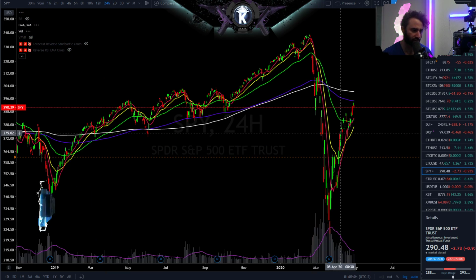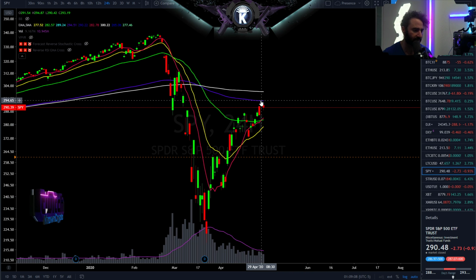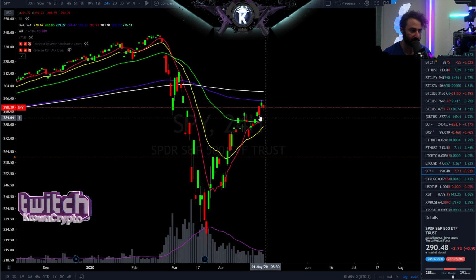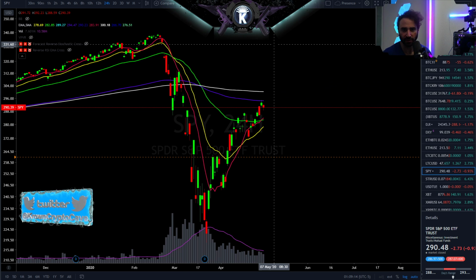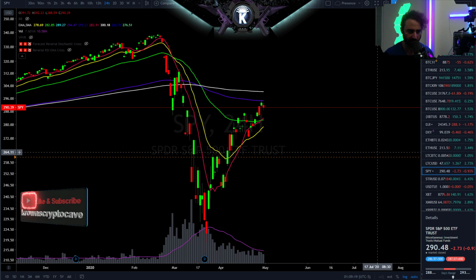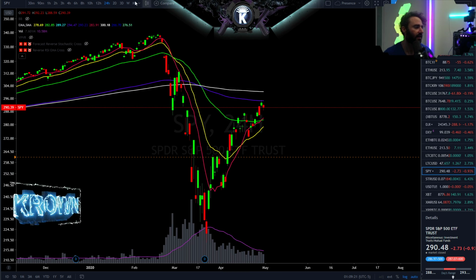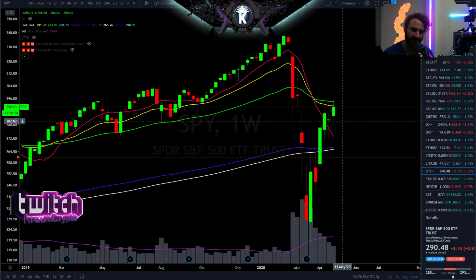SPY looks short-term and medium-term toppy after rejection of the 200 exponential moving average at 295. So we did hit the 295 target from yesterday, and I do think that this one probably comes back down to the mid 280s today, probably like 284 region, and then we'll see where the weekly closes. I don't have any opinion after that. The weekly as it stands is interesting.